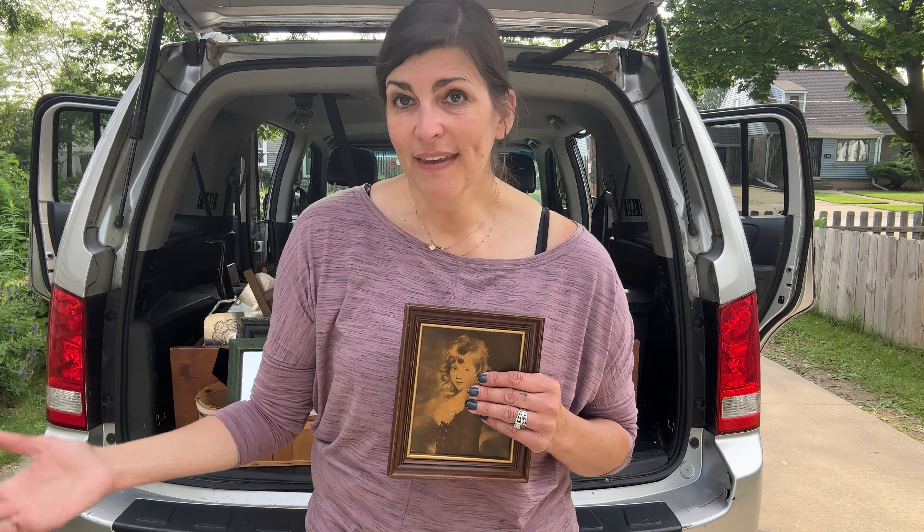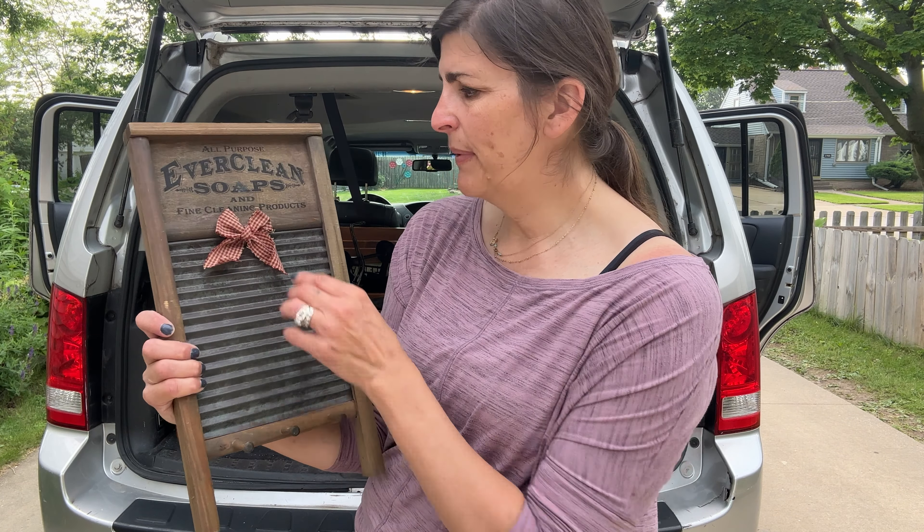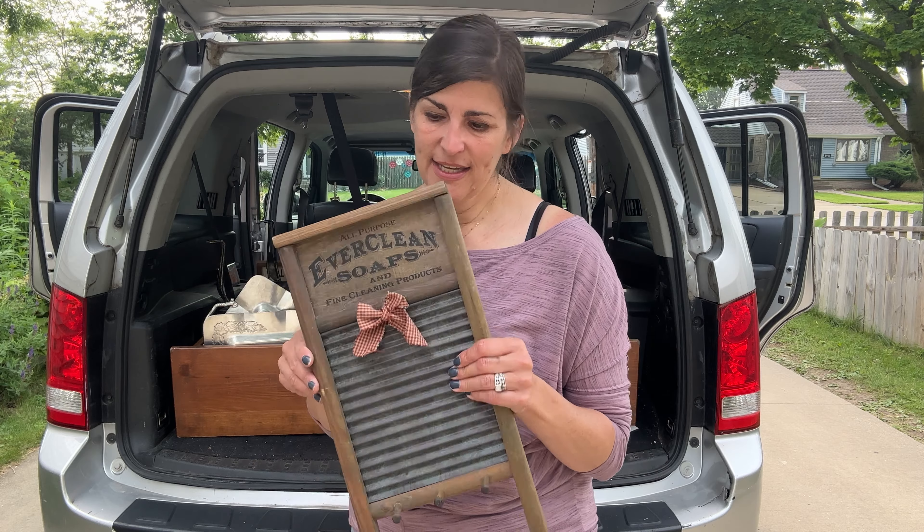I found these and they were only $1.99. This one — it looks like they both had like some hot glue. I'm going to take that off, but these little baskets are going to be great for an upcycle. I like how they have the flat sides, so there's so many possibilities. I also liked the plastic bottom because they're not going to rot out on the bottom with holes — you can even use them outside, plant up some flowers. $5.99 — this is not old by any means. I'm going to take the bow off. It's just hot glued on. I like the vintagey look already of this. We'll see what I decide to do with it, whether I completely paint it and upcycle it myself or leave it as is. It's perfect for a laundry room.